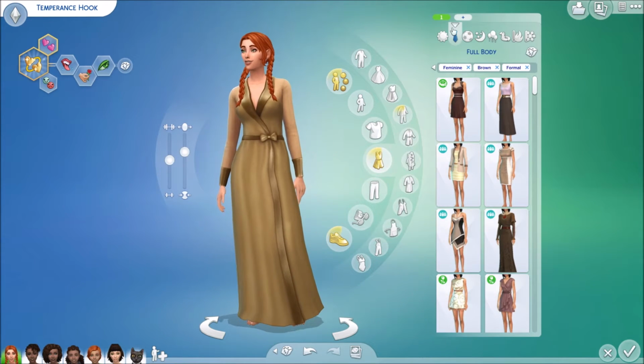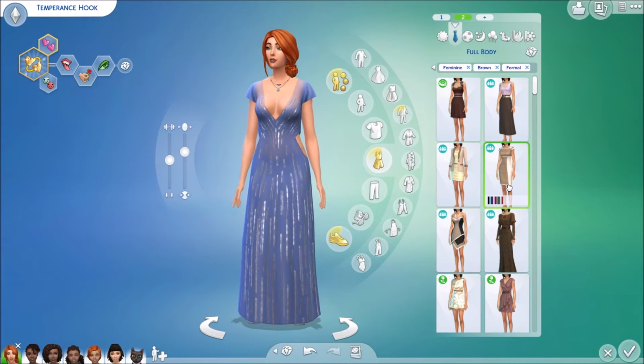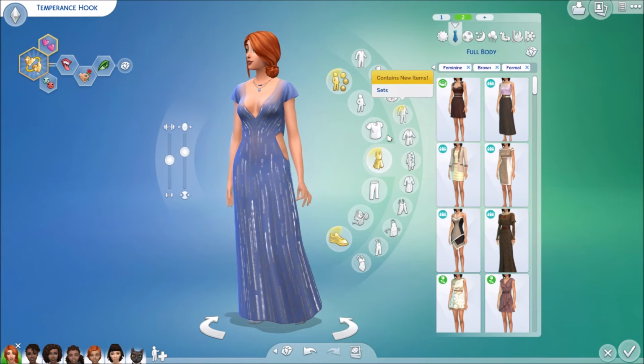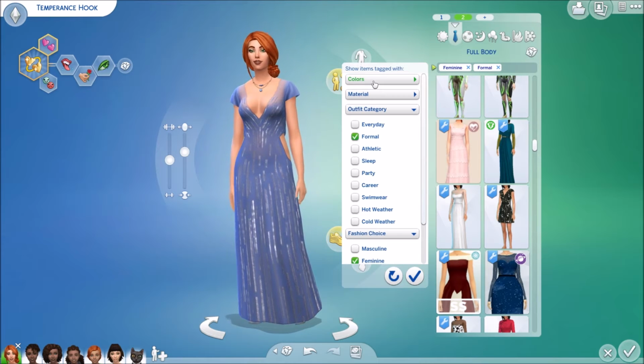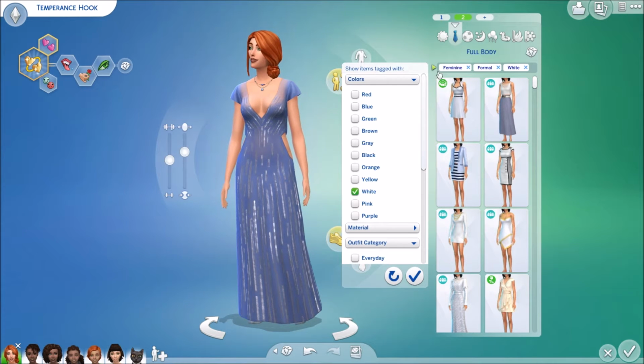But let's choose these guys some formal wedding dresses. Now, I'm thinking I'm going to put them both in white. I feel like that'd be nice. But maybe Temperance in the dress, Poppy in the pantsuit or something, because Poppy's not a super big dress wearer. She did wear a dress on their date the other day, but it's not usually her thing.